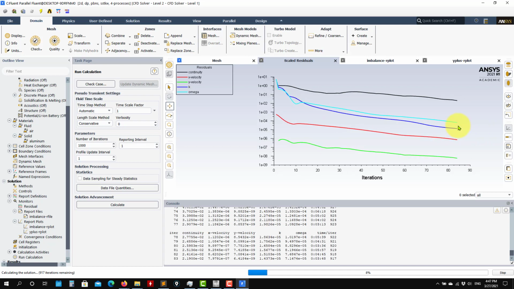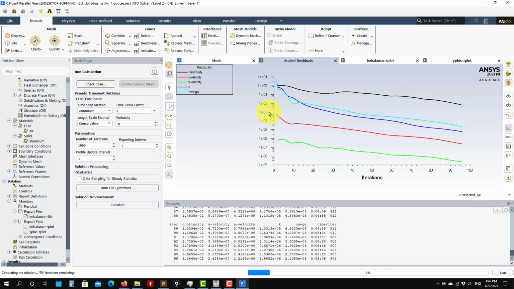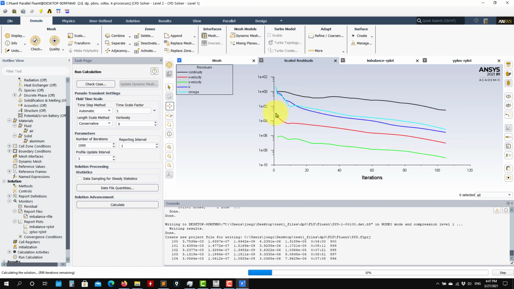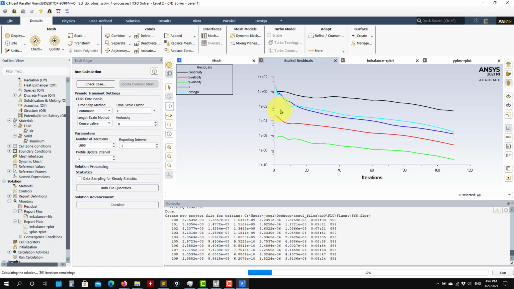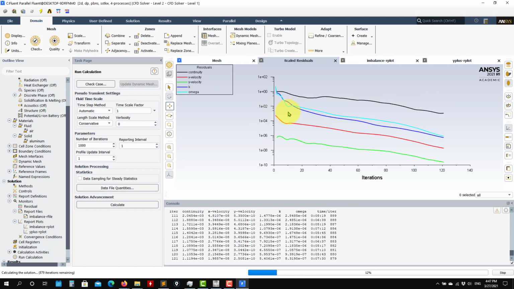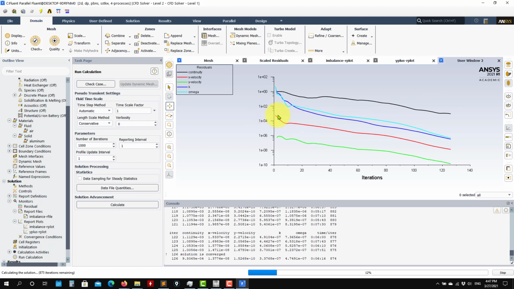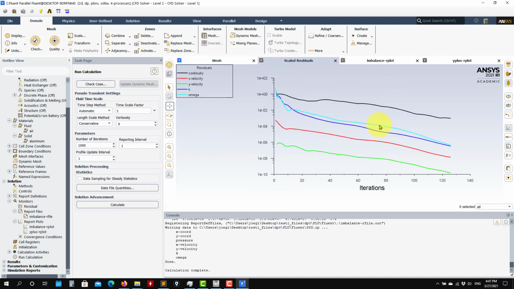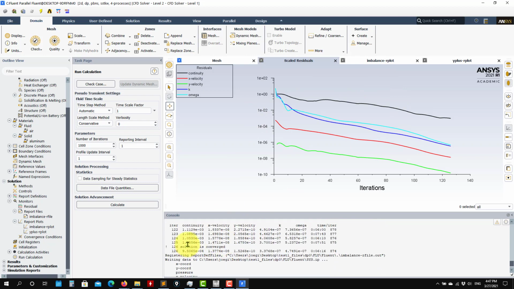We're going to work with a steady simulation, but not necessarily. The fact that the residuals don't reach your final tolerance doesn't mean that your solution is not convergent. That is just an indication that you have some unsteadiness. So they don't necessarily need to reach the tolerance that you have given, and that rarely happens actually. In this case, it's a pipe flow, it will happen, but not necessarily. See that after 128 iterations, it has reached that tolerance.